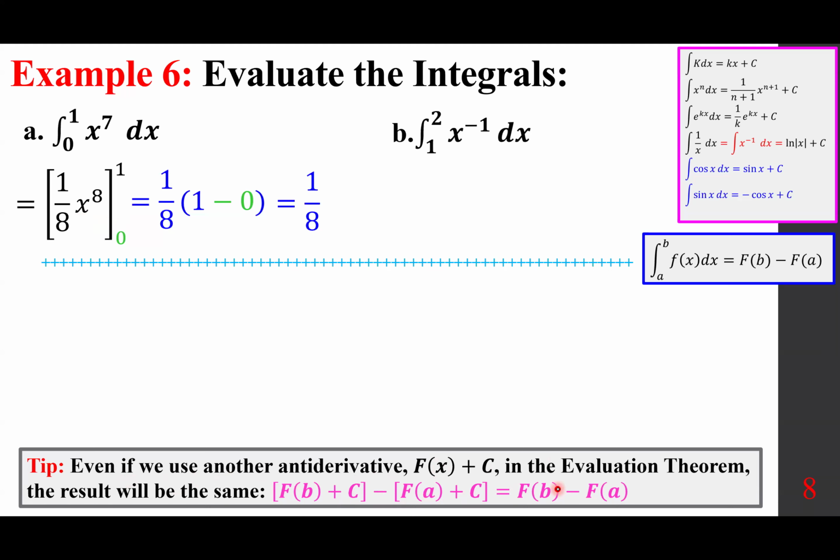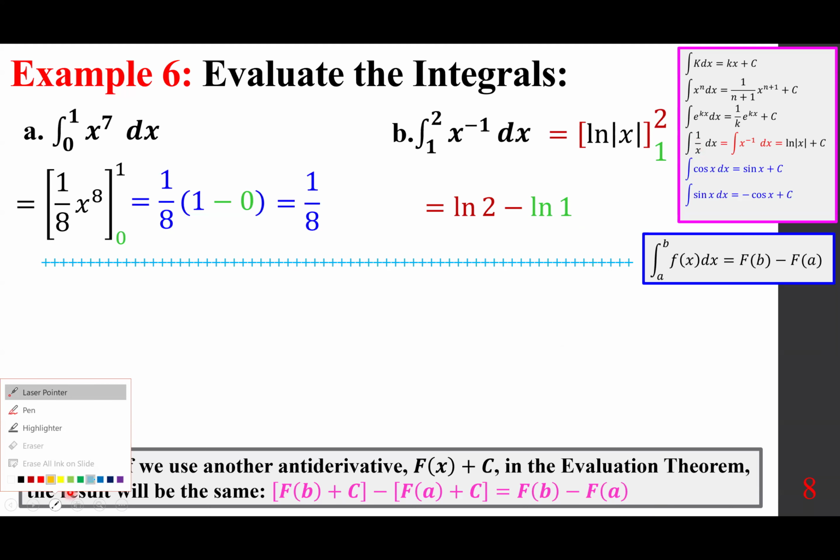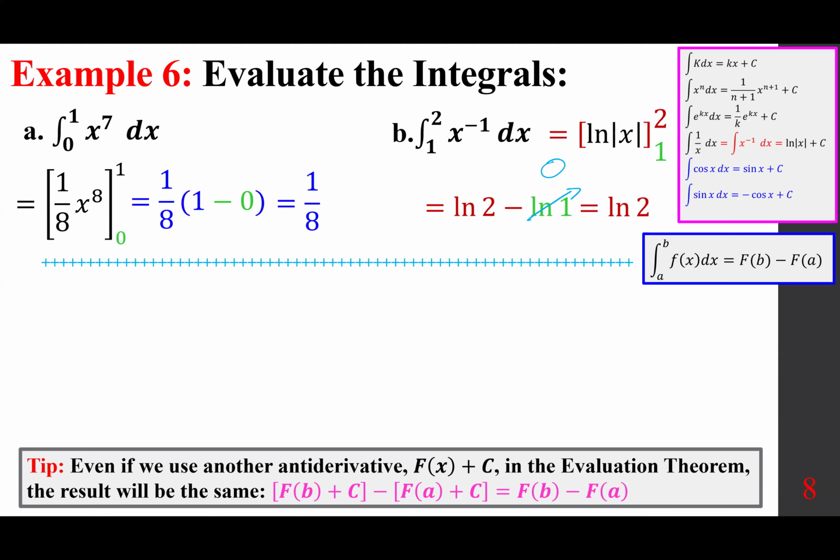What about this one? The integral of x to the power minus 1 dx from 1 to 2. Again, notice this means 1 over x. This means a natural log. And the limits, 1 and 2 are both positive. If you lose the absolute value, it makes no difference whatsoever. You should know this is 0. ln2 is an exact answer.